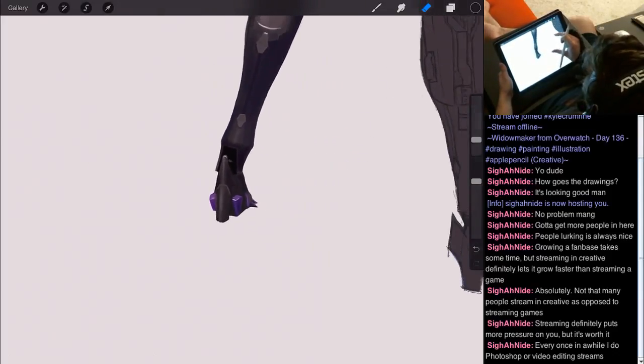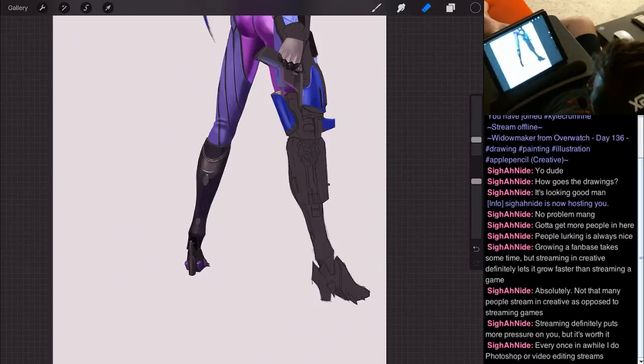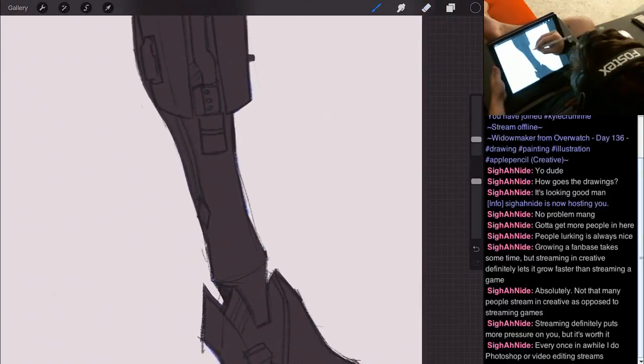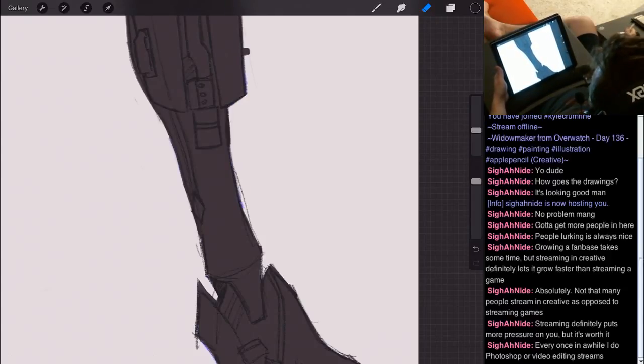So I might come back in and do some internal shadowing underneath her foot in a little bit. For now, I think I'm gonna switch over to her other leg and just go behind where the gun is. Whoop. Still don't feel like working on the gun. Avoiding that gun for as long as I can.